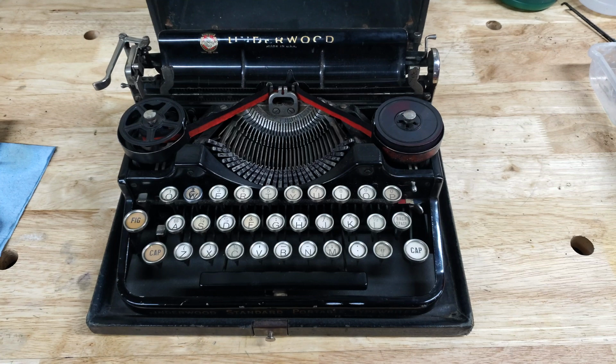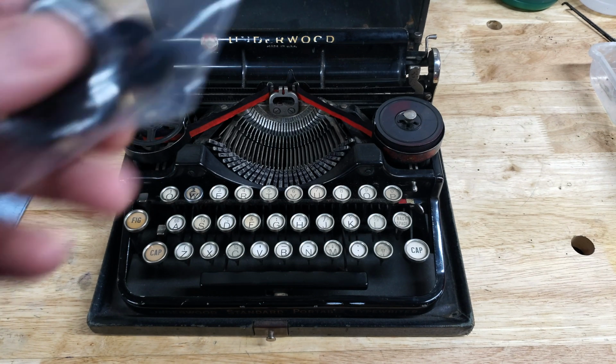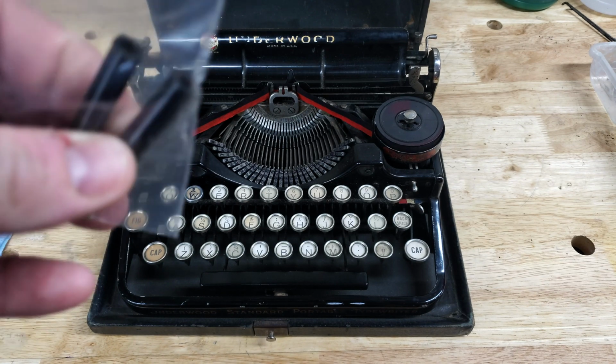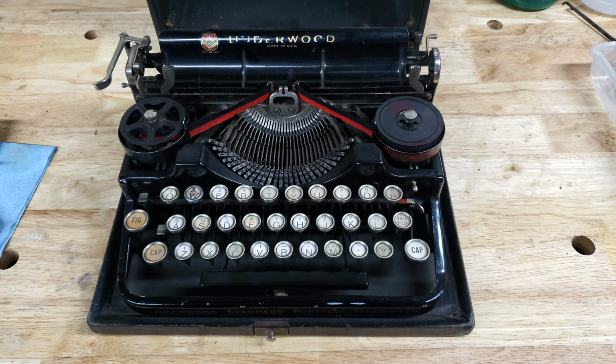Well, we're back here with the Underwood Standard Portable 3-bank. In the interim, I found someone who not only makes the feet, they also make feed rollers. And so I've ordered those feed rollers, obviously, because I have them in my hand. We're going to install those on this machine. And it doesn't make any sense to do that until I've done a little bit of a cleaning.